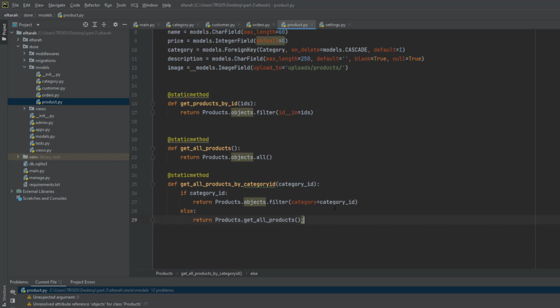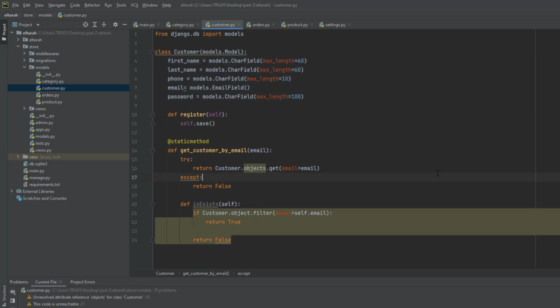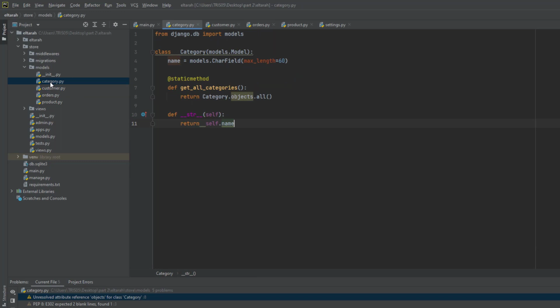If you think that it's going too fast and you cannot follow, I recommend you to make sure that you get it by pausing and going through again. So at this point in time, we have finished products, order, customer. We finished customer, category, all under models.